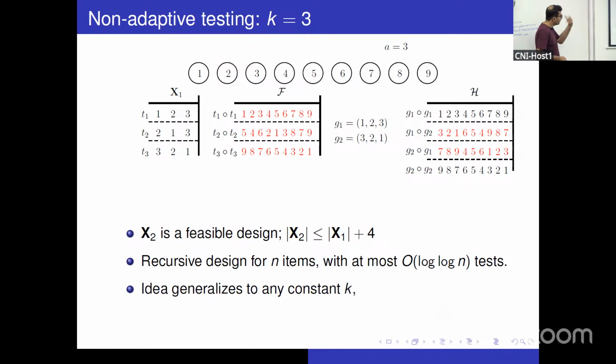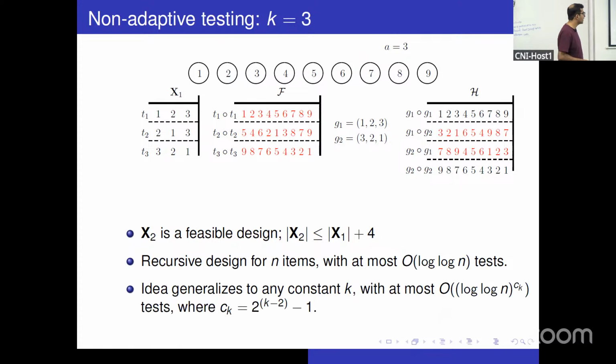And the idea further generalizes to any other constant k, and the current design that we have is of the form log n to the power ck, where ck is this constant. Okay, so the design that we have so far is of this kind, where we have this kind of exponential constant involved.